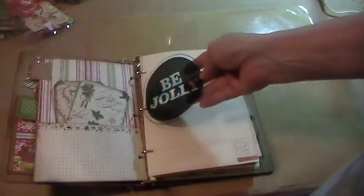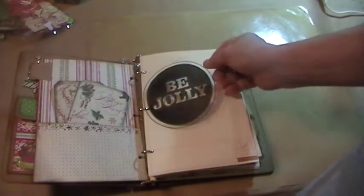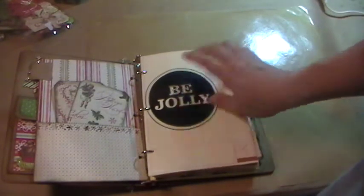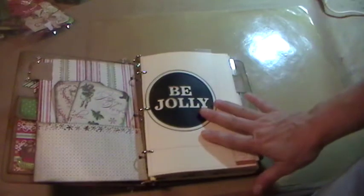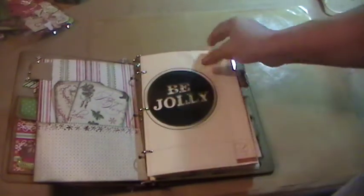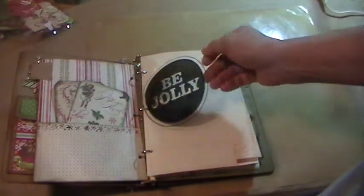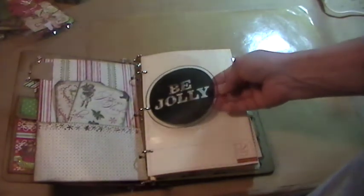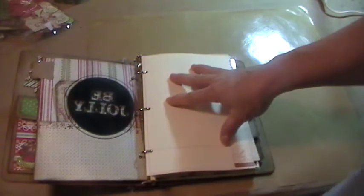I added something that I downloaded from the site where she is doing this book. I can't think of her name, but this was one of the downloads. And I did an acetate page and put that there. And then these are my pages, and I did download them. I haven't done anything to them. I want to leave them blank. Don't know if I will. Some of them might have pictures on them. Some of them might have journaling on them.